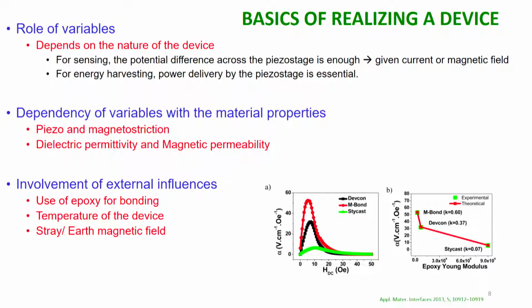That means I can put more, because Young's modulus is given by nothing but the strength. So the epoxy has to be nicely extending, and at the same time its elastic limit should not be reducing. So those two are important. That tells you how much magnetic field can be applied onto that.